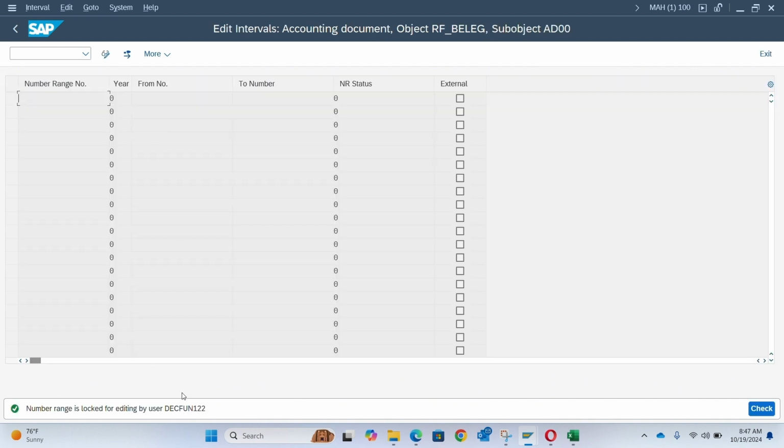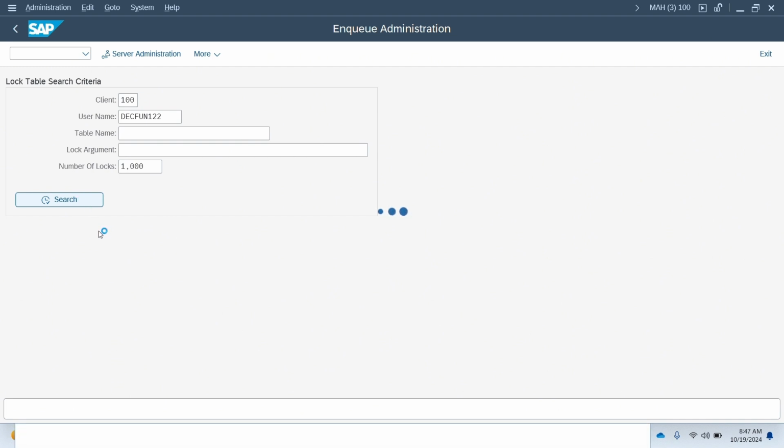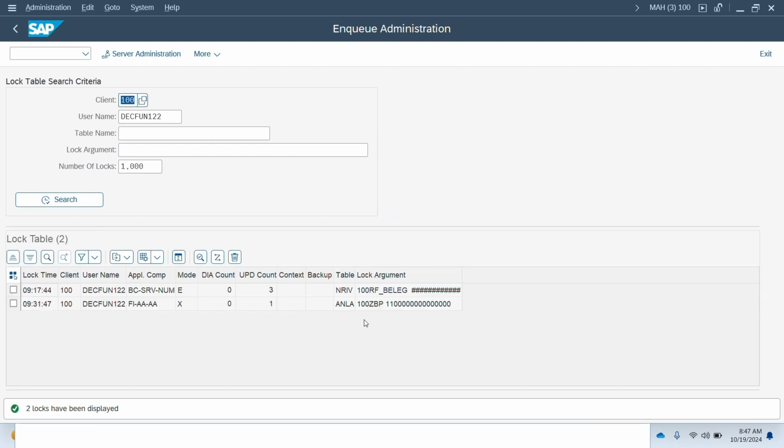There's somebody inside it, so I pick the user. I'll come to this place and click enter. I'll search. So the user is using that screen, so I'll take that user off. Just hold on. This is not part of the training. I think this is just a technical way of removing any user who is blocking another screen. This environment we are using is a multiple users environment. So I'll just look for which one is doing it, and I'll take the person off.